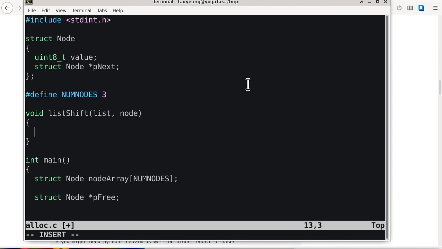Now that we have to think about the types of these two, let's think about this a little bit more. Let's start with node. Node is going to be a struct node something. But even though we can pass structures by value in C and C++, it is not a very good idea to do that, and the reason is it is very inefficient. You're copying the entire node onto the stack, and in this particular case, we are not actually changing it.